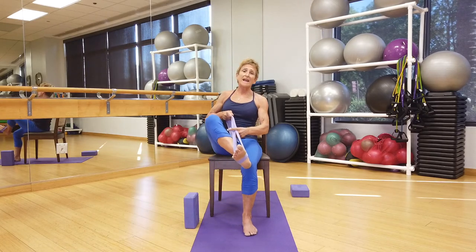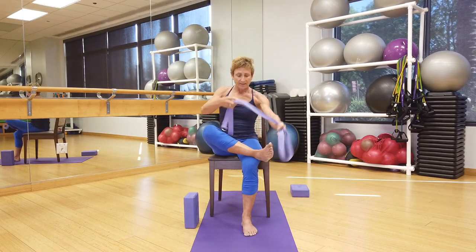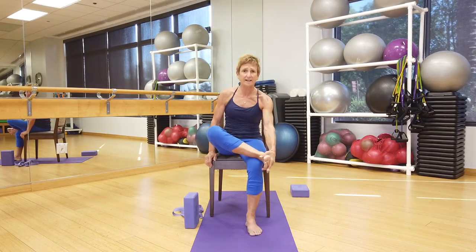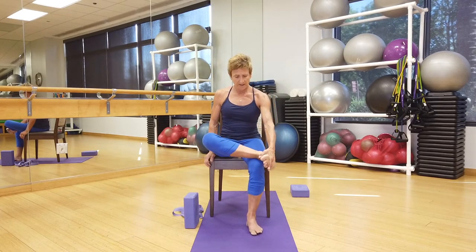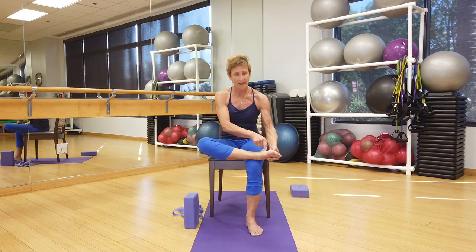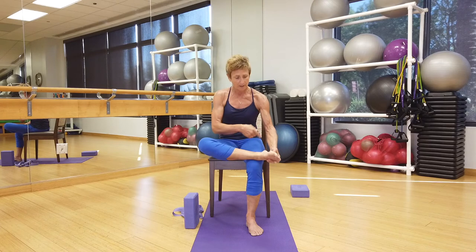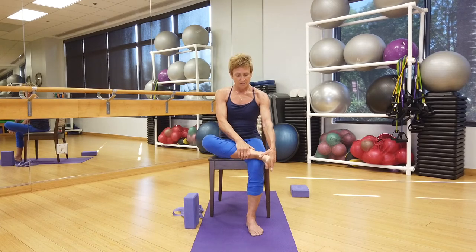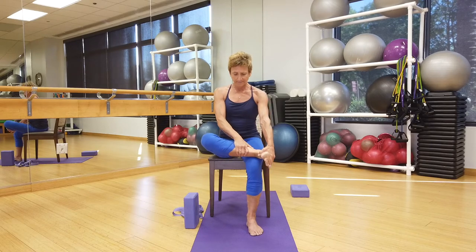And we're going to continue with our pigeon posture. This time I will take my ankle over my knee, and then we can bring the strap down. Okay, you want to flex the left foot evenly, so you don't want it to sickle like this. The outer edge turns down and up. You want the outer edge staying down toward the ground. So we're going to flex our foot evenly.